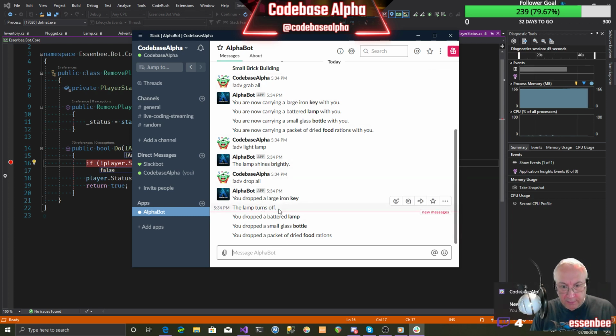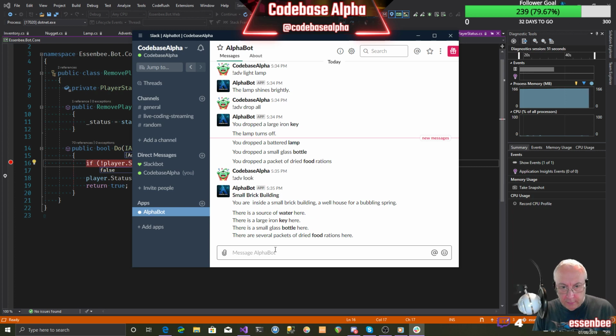Lamp turns off. What have we got in here? We haven't got the lamp because that's a bug. It's because we're in the building, so I don't want to drop the lamp definitely.